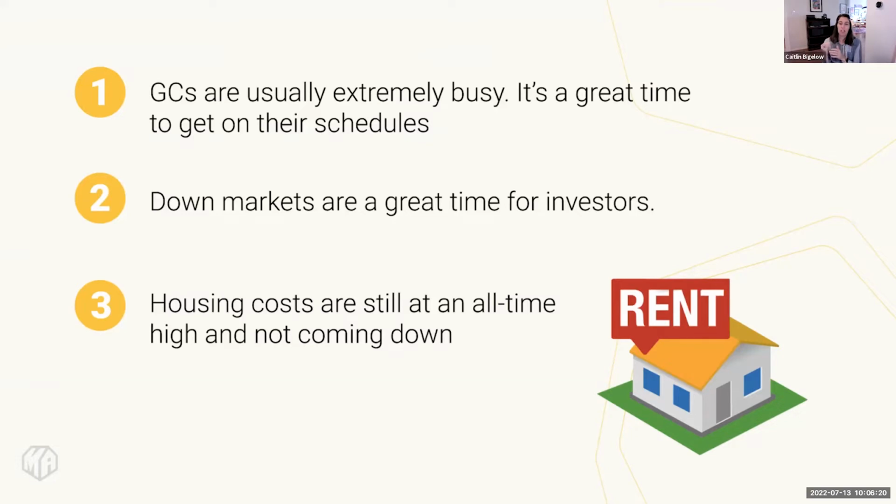Finally, housing costs are still at an all-time high, which we saw on the slide below. This tiny, tiny little shack in Point Loma selling for $1 million. It's the size of a modest ADU. Here's the thing. Rental prices are not coming down anytime soon, because that is not dictated by whether we're in a recession or whether we're in a bear or a bull market. It's dictated by supply and demand. And our supply is so limited on rentals in California. Our rental vacancy rate is less than 4% in the state. So for every 100 units, only 4 of them are empty at any given time, which is really, really low. So rents are still extremely high.